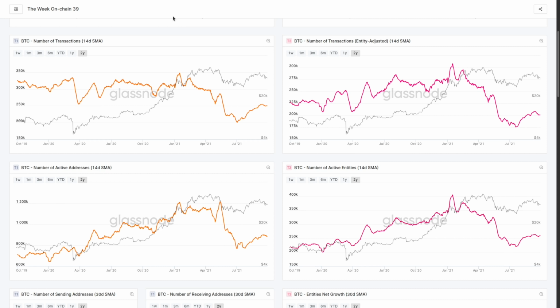What we have plotted out here is our number of transactions and then the entity adjusted version. This is our raw data, and our entity adjusted version runs it through the Glassnode filters and algorithms, which removes all the internal transactions and wallet management by exchanges and various bits like that. So it's looking at a more economically meaningful, clean data set, but we can see similar trends across these metrics. We've got a number of transactions, a number of active addresses and active entities, and this provides a bit of a proxy for what's going on chain. I've applied a 14-day moving average across these just to see the big picture trend, and we can start to see if we're getting some kind of downtrend or uptrend.